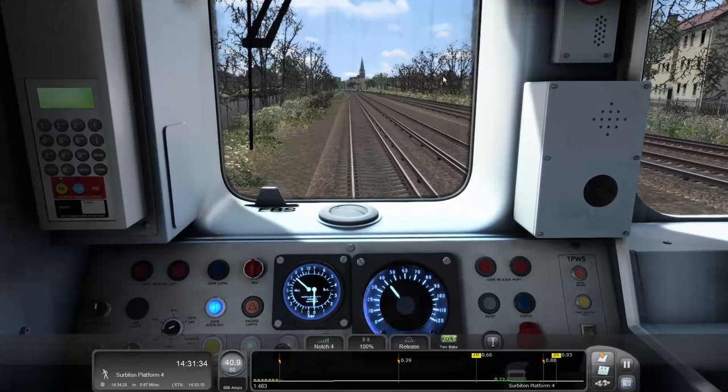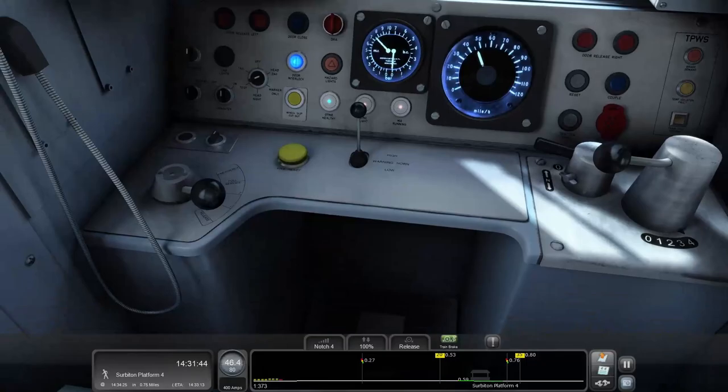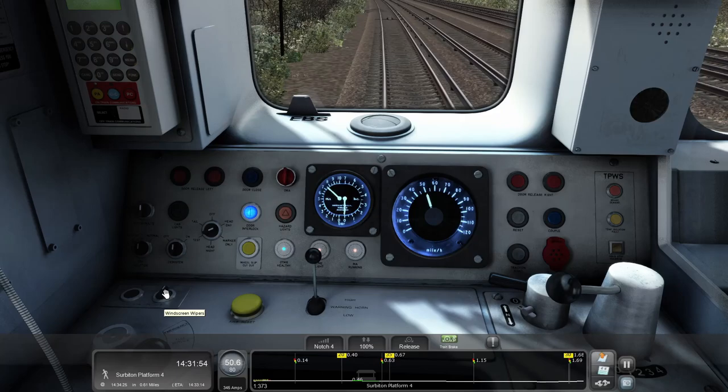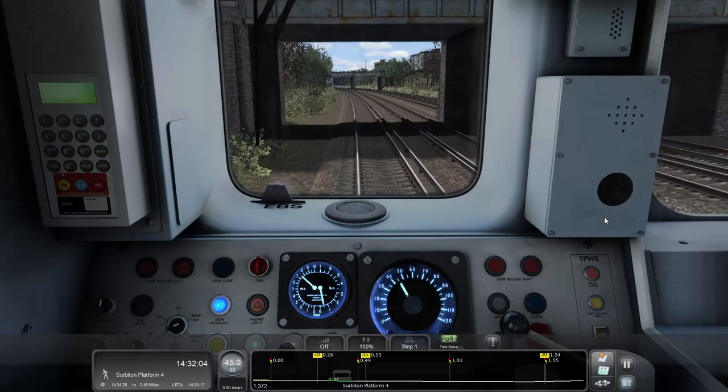I mean, where are we now? Where's the button? I can't even see the button. What button am I pressing? There's no signal bell. Where's the signal bell? Am I just being blind here? I'm literally not. There is no signal bell on that side. Is this the southern cab?